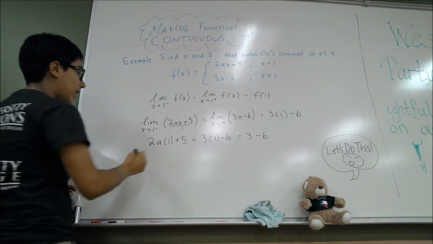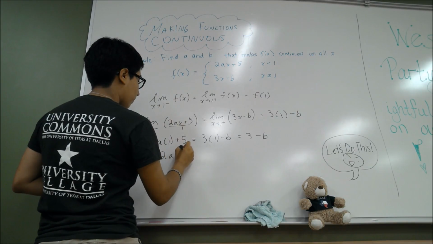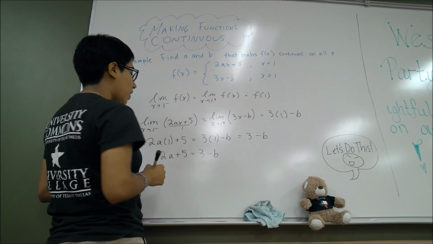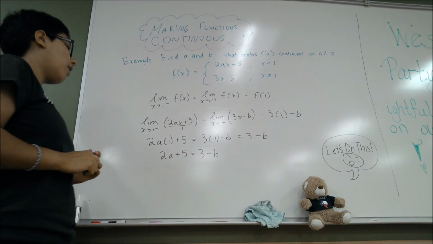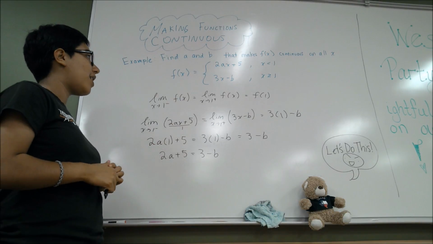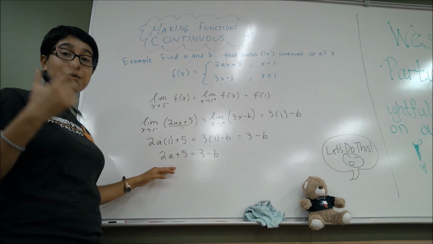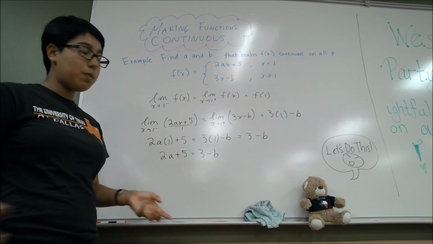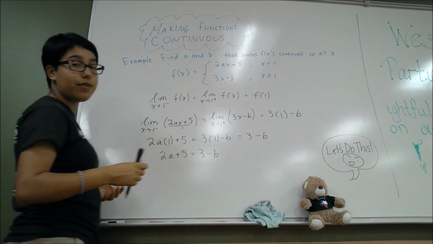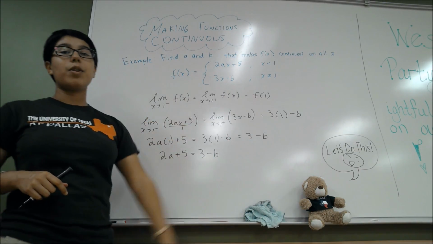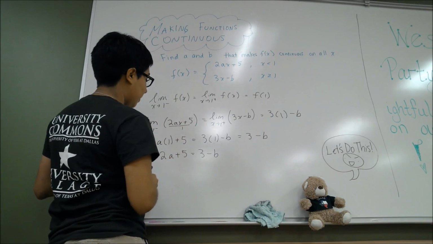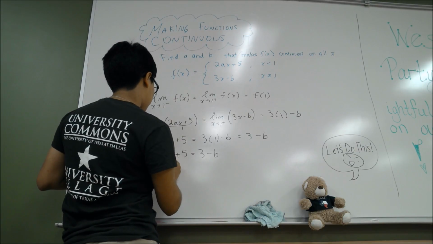Alright, now we're going to simplify. Alright, and then we come up with this equation. Because this is a 2-variable equation, it's important that we have 2 sets of equations. So this is going to be equation 1. What I'm going to do is actually just isolate one of these variables and then write it here, and then we're going to try to find another set of equations to use. I think that would be easiest.